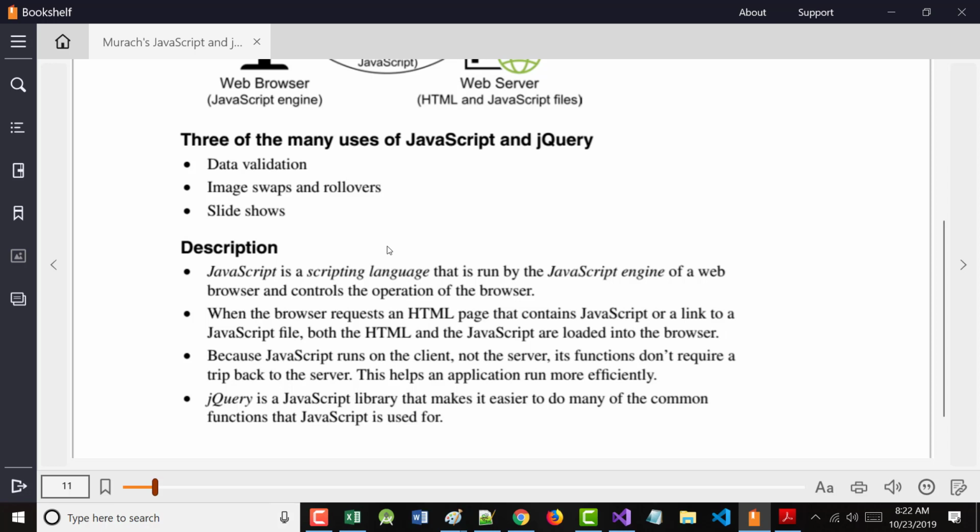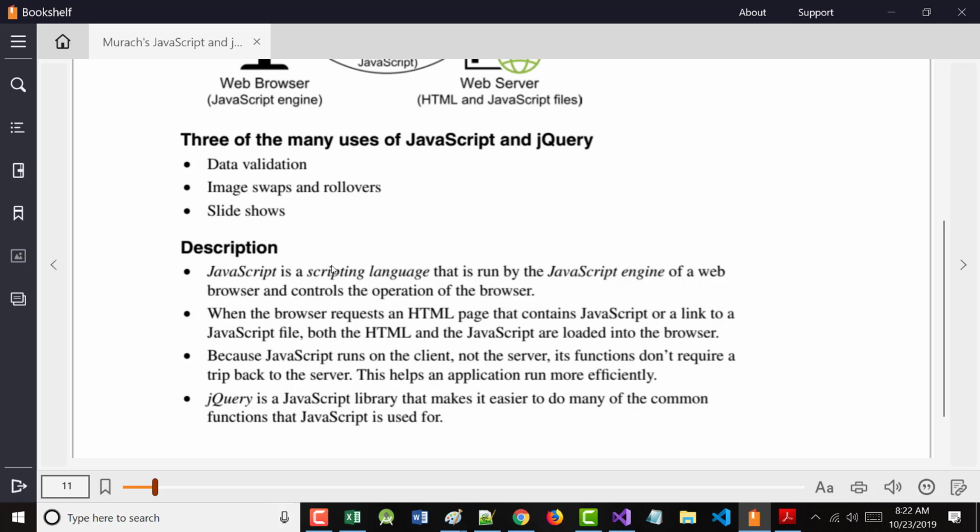Then we'll come back and learn how to validate them using jQuery. And with jQuery, you've got your choice. You can either write code, or you can bring in what's called a plugin that'll write a lot of the code for you. We'll do both as we go on in here.